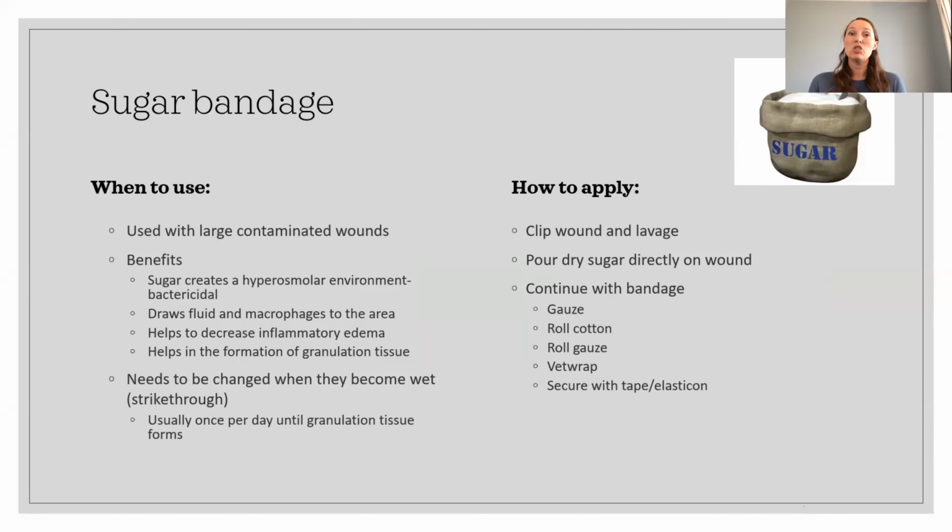So now I'm going to talk about a sugar bandage. It's kind of similar to the wet to dry. You don't actually have to wet the sugar, but as you add sugar to a wound, it's going to make it almost like a paste. And so you would use this in a really large contaminated wound. The sugar creates an environment that the bacteria do not like. So it's bactericidal. And it also draws macrophages, which are the healing white blood cells, to the area. They do all the cleanup, eating away at the dead tissue. And then it's going to decrease edema and help form that pink healthy granulation tissue.